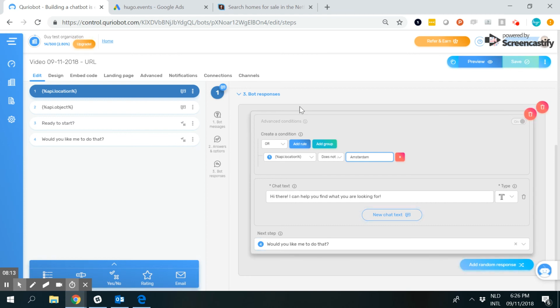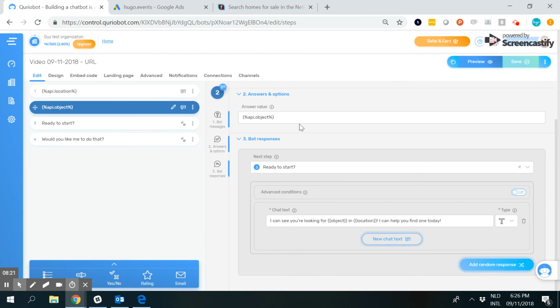That means that if the parameter location does contain Amsterdam, that's the default, then it goes to step type 2, where it will check whether there is an object parameter available in the URL. And then the bot says, "I can see you're looking for whatever is found in the parameter object, in whatever is found in the parameter location. I can help you find one today.